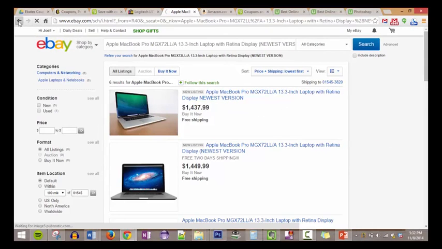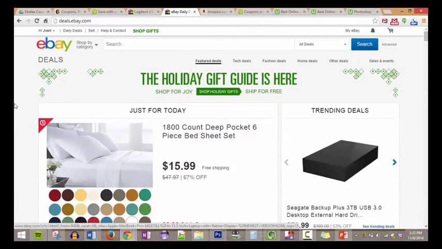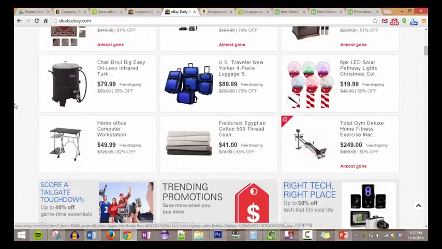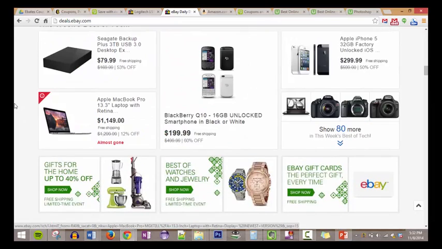Actually, that's not the way I do it. Usually I go to daily deals. So you go to daily deals up here, and they have an electronic section. So I would find the electronic section and then see, okay, let's say for instance this computer right here. So let's click on that.